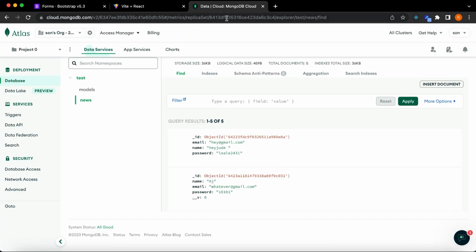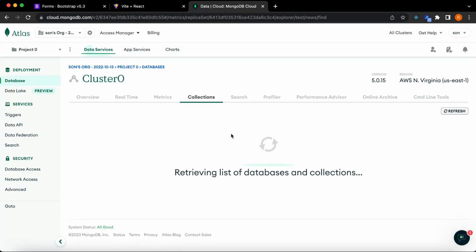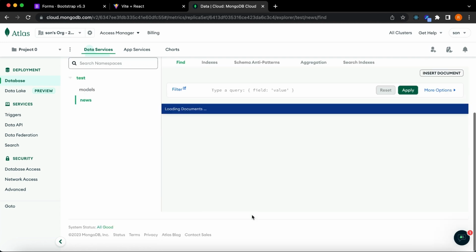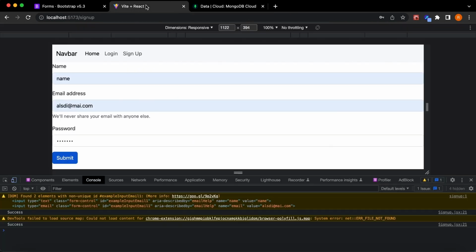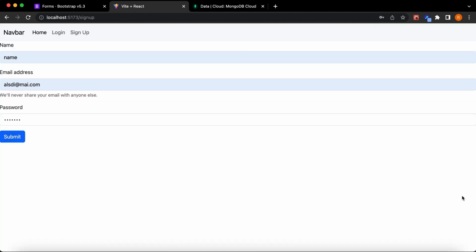It's saying success, but it's not giving us that thing. Okay, here it is, name. You see that the field has come here, so it's success.